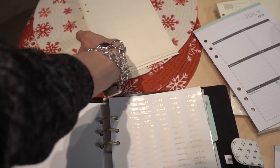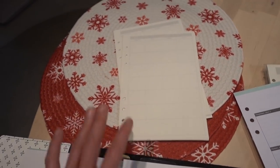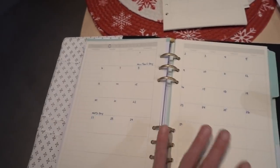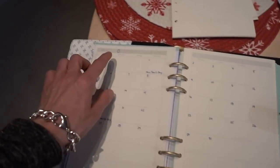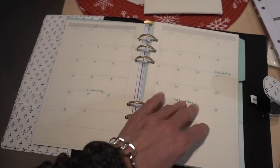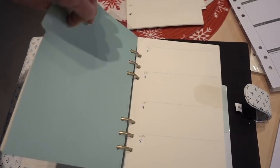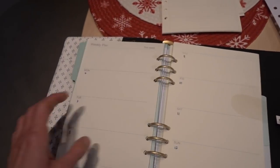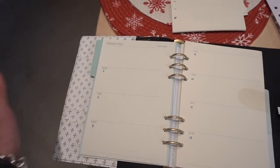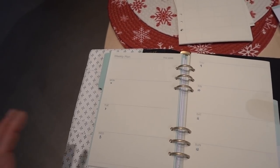So I bought these inserts from Yes Style. They're by Nina's house. I've just been moving into the planner, and I wrote out the numbers by hand. Here at the top, you can circle the month. I went ahead and wrote out all the days of the months. That's the month at a glance. And then the weekly spread I like as well. It's pretty simple. Here you have a nice blank space for writing stuff, and a lot of open space to do as you so choose.